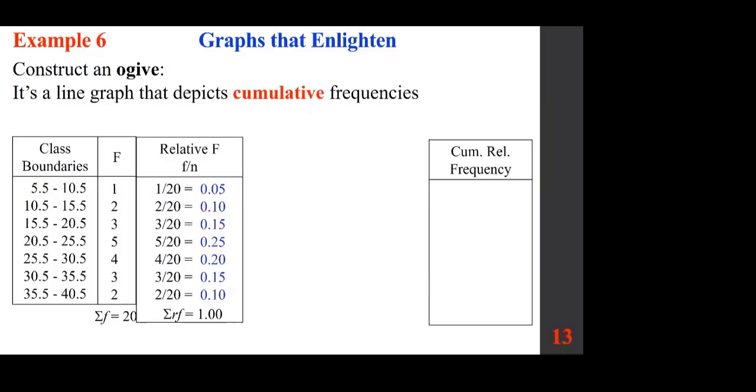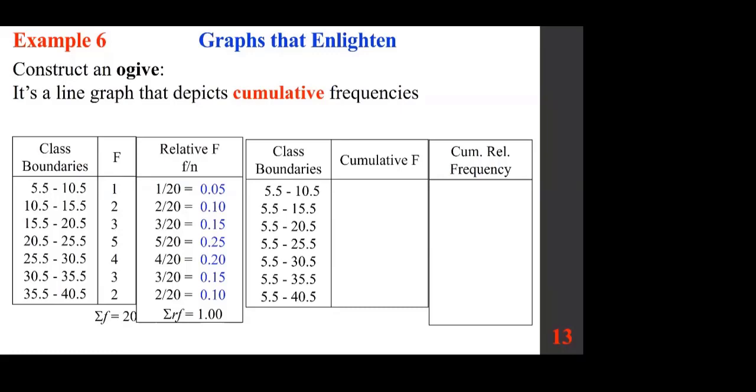Okay, so you keep the lower limit, in this case, the lower boundary of the first class, and it becomes the lower boundaries for each and every one of the classes. And the upper boundaries remain intact, and then you add up the frequencies. The first class, the frequency is 1 and it doesn't change, but the rest of them you add up. So first you write them in this fashion. The lower boundaries all change to the lower boundary of the first class. So this 5.5 will take over as the lower boundaries for each and every one of those. The upper boundaries remain intact.